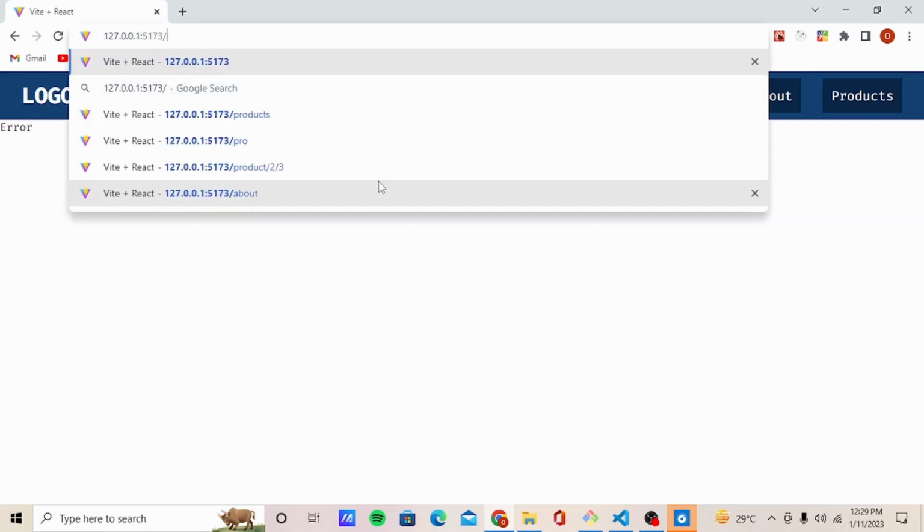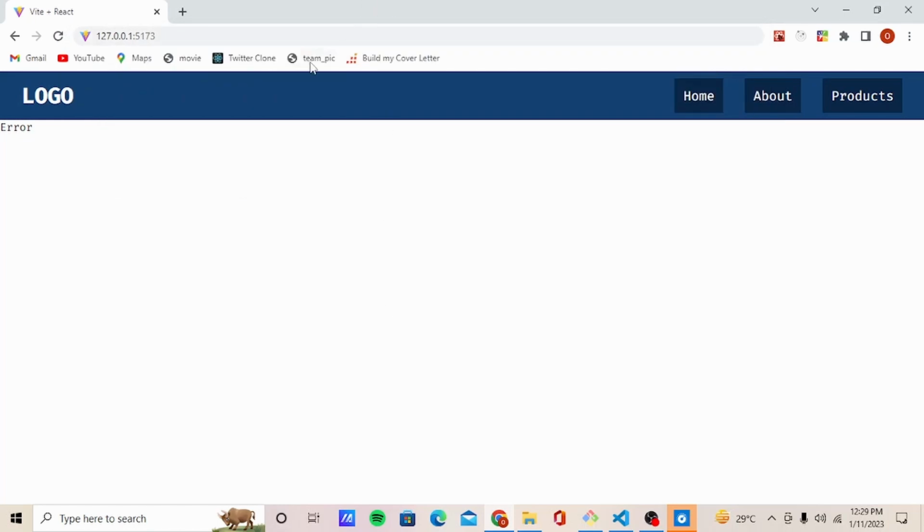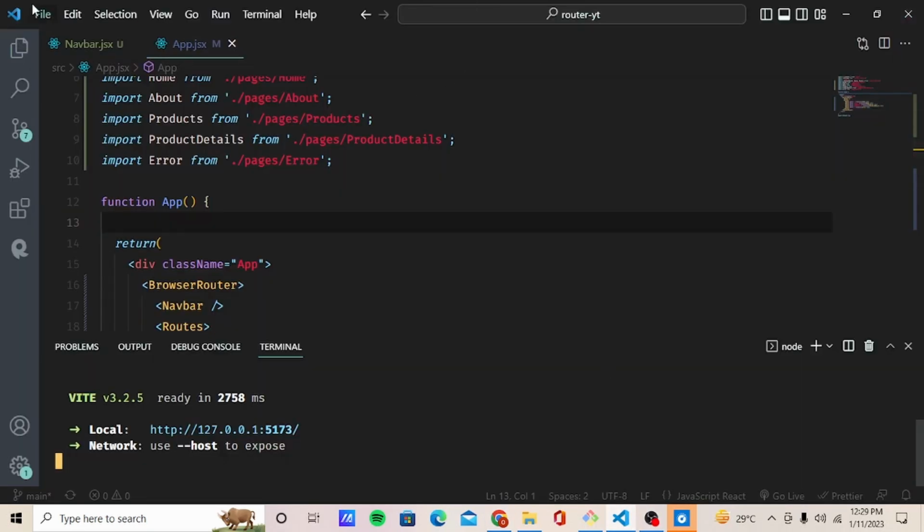I guess you understand that. The next thing is, when you click the home link, it has to go to the home page. When you click on about, it has to go to the about page. So we'll be using something called Link in React DOM to navigate through the pages. Let's go to our project.